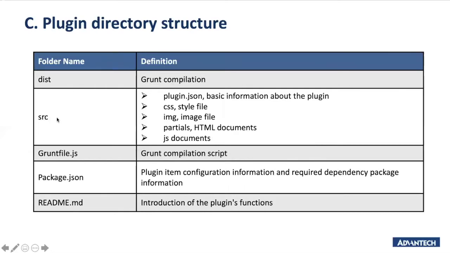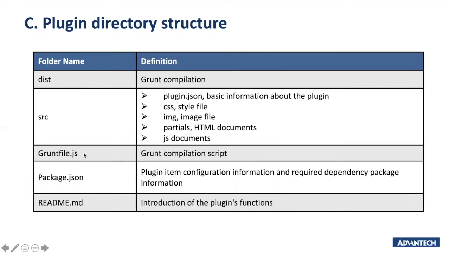And of course, the src, which is the source code folder, will contain all the source code. And we're gonna be working inside this folder. And you have a bunch of files like plugin.json. It contains all the basic information about the plugin, and also the CSS file and the image files. And the partials folder has the templates. And it's gonna be rendered as the front end user interface, okay?